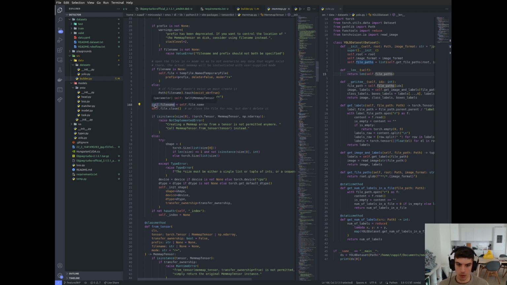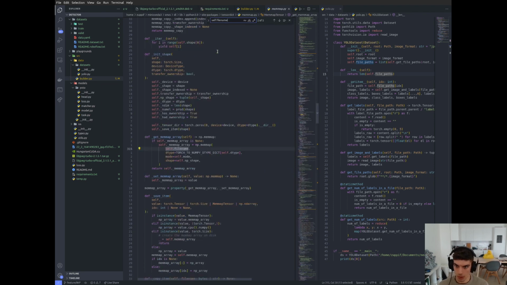I don't remember how to do this, so I will just do something like that. Here. Get name map array. What is property?